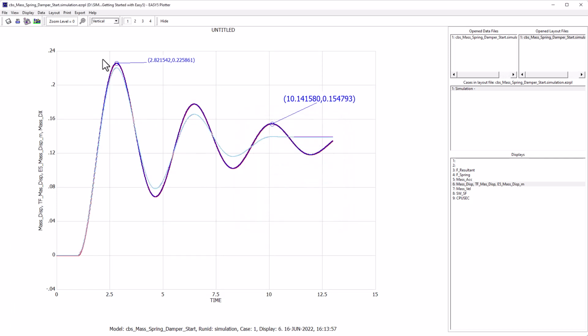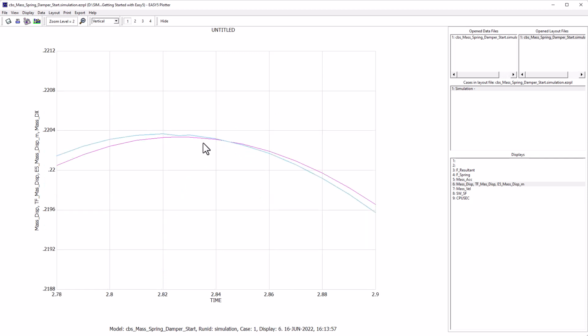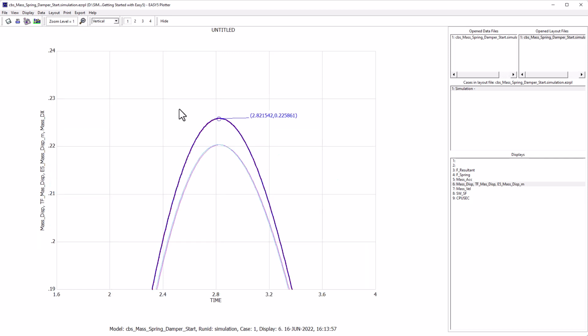All right, so we can zoom in up here, and what we will see is that the original two models are the same. What we see is that the Adams and the Easy5 model with friction are, again, in terms of peak values, almost identical. Slight discrepancies in terms of a bit of a phase shift or a lag.